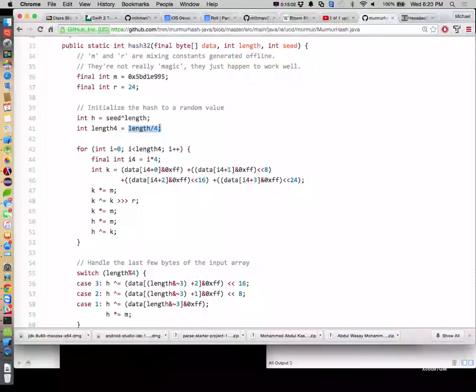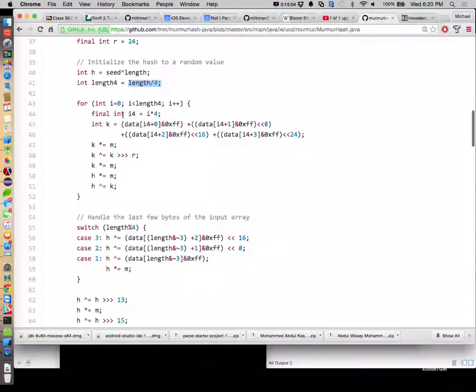Okay? That's just part of the algorithm for the murmur hash. Just divide it by 4. Here, that's just because. All right, so now we're going to go through a fourth number of times. Whatever the length is divided by 4 number of times.